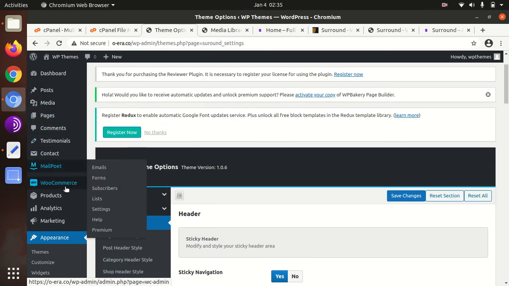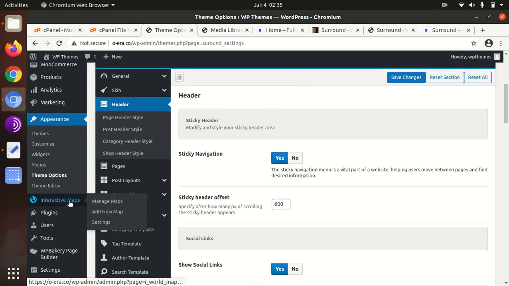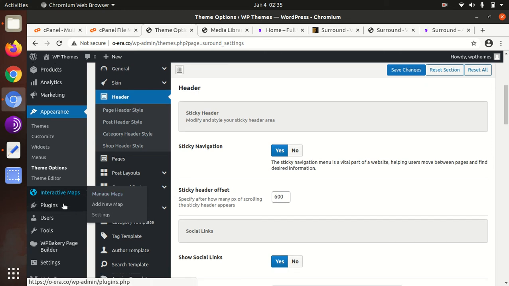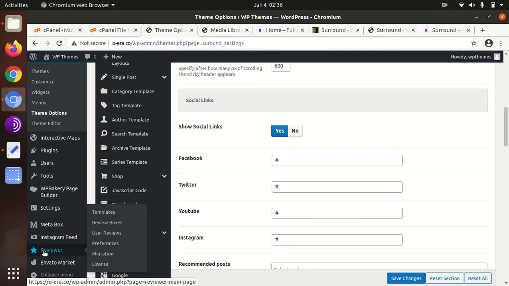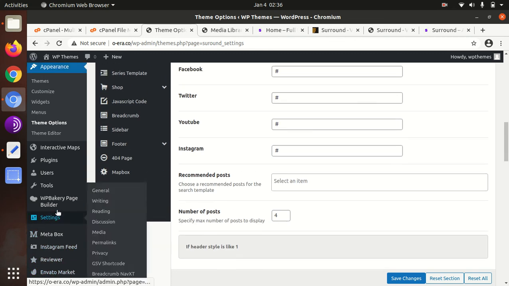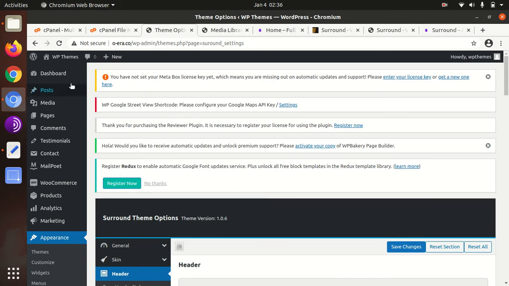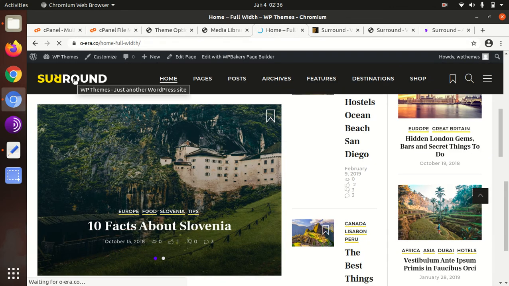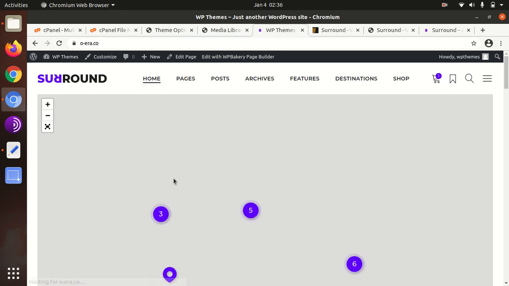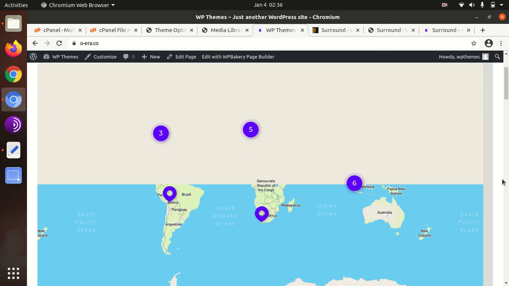And anything additional is not here. Interactive maps is additional, Mapbox is additional, Instagram feed is here, and reviewer is here, and watermark, okay, fine. So we have successfully installed the Surround WordPress theme in today's activity, and we got a wonderful outcome website from this.